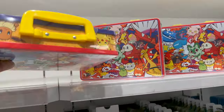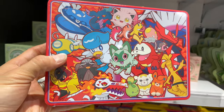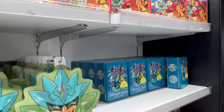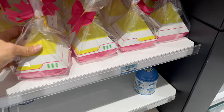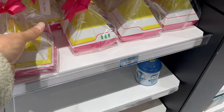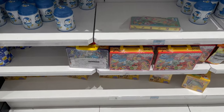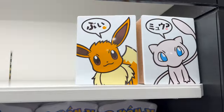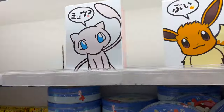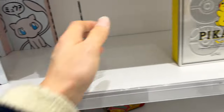And of course the confectionery section is always hot — the cookies fly off the shelves. This is a new item I've never seen before: it's a lunch tin. And here we have some Pokemon Go present candies. The tins themselves are highly collectible, making for a nice souvenir to take home. The cookies I've had before are the Yokomoku cigar cookies — the Eevee and Mew one, and there's a Pikachu one too. Yokomoku is a famous confectionery company in Japan and they make really nice cookies.